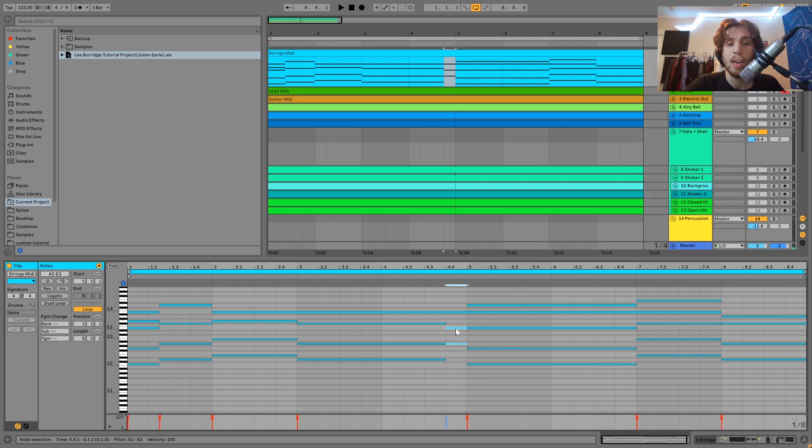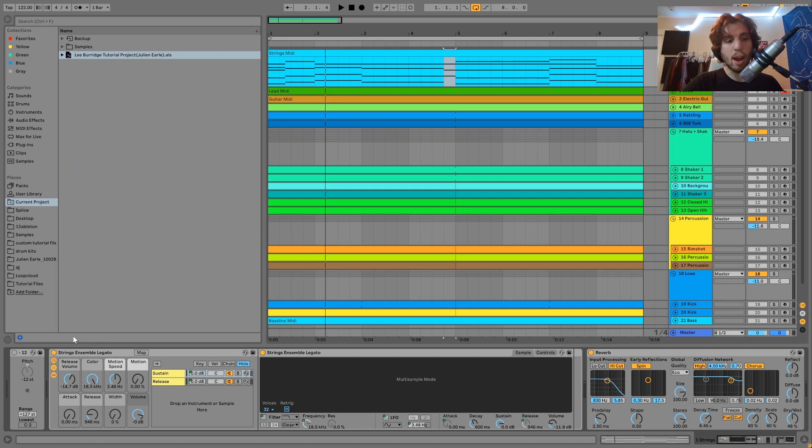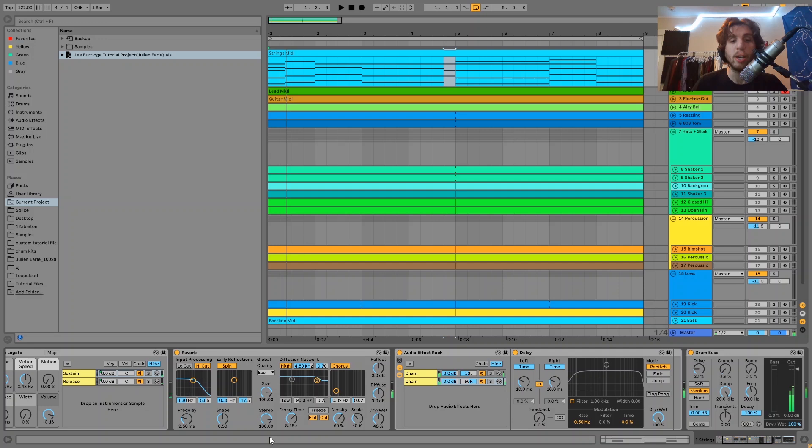You'll see there's also an A and E — so that's just A and then another E up top. For the sound on this one, with this style, you're going to be using a lot of live sounds as you'll see throughout this track. I've got this string ensemble legato, just like an Ableton rack. And then we have this going into a bit of reverb to give it some space and make it really big and epic feeling.